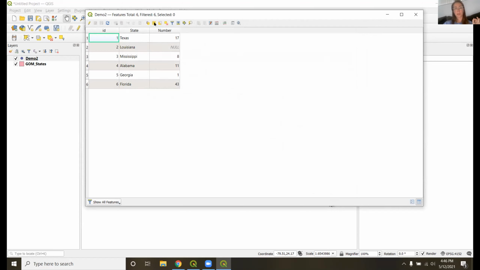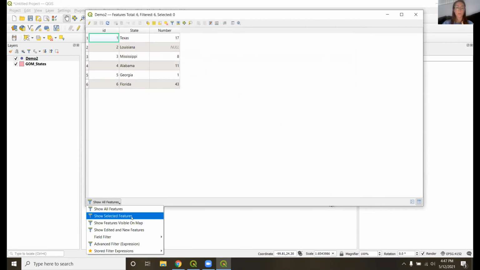The other thing I wanted to show you in the attribute tables is that right now we're looking at all of our features. However, say we wanted to sort through our features a little bit more, we could go under field filter and then select which attribute we're going to sort by. So say we only wanted to look at our states that have greater than 10 people participating.